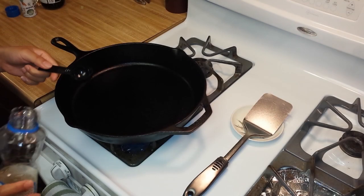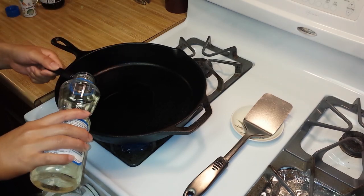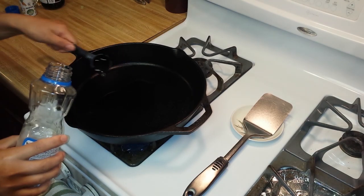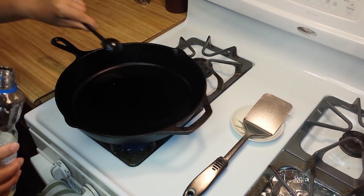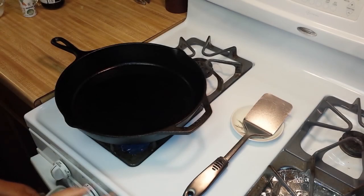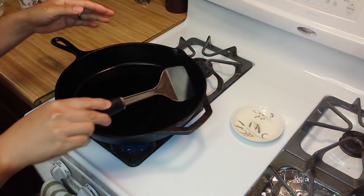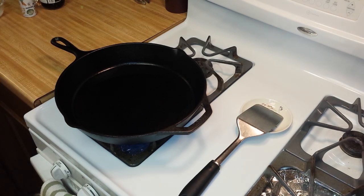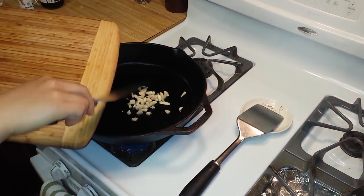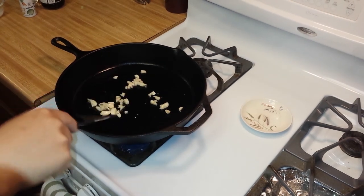I'm going to put 2 tablespoons of oil, and heat up the pan on high. When the oil gets hotter and you feel it's warm, I'm going to put the garlic in first. Watch out for the splashes.